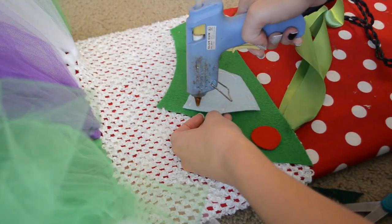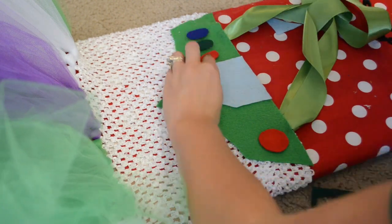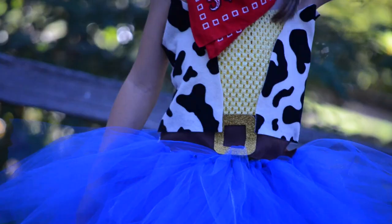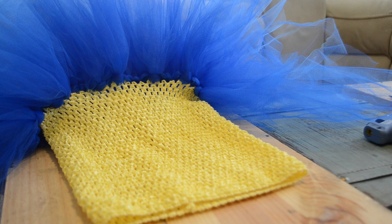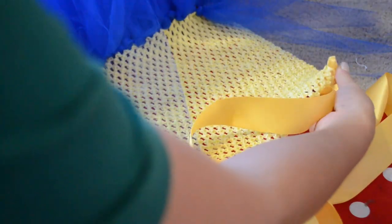He's a space ranger, so he has to have all his doodads on his dress. In this case it's a she, and she is wearing a Buzz Lightyear dress. We're going to hot glue all those down. For Woody, we're going to use a yellow mesh top and some blue tulle — I went double layer around. If you want to know more about how to do the tulle, watch the first princess video where I went into more depth.